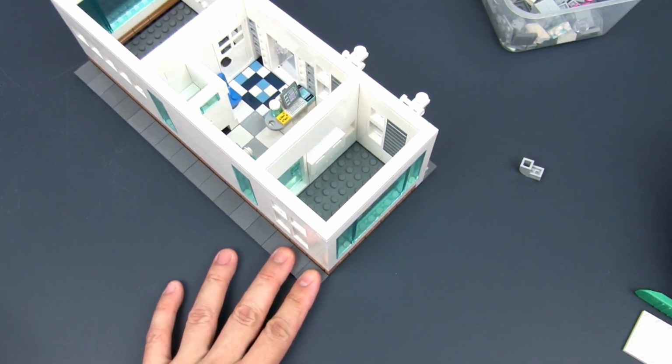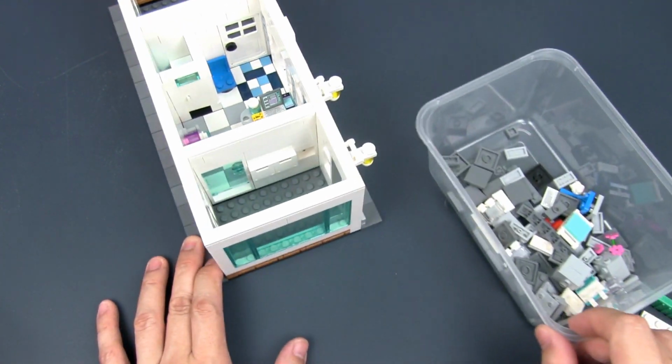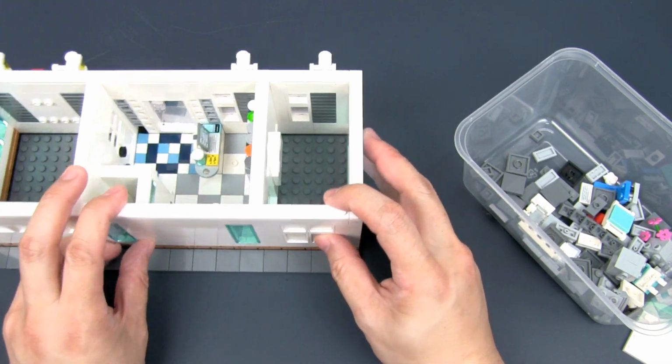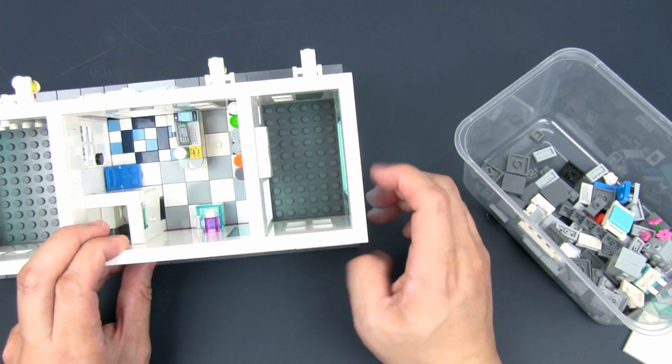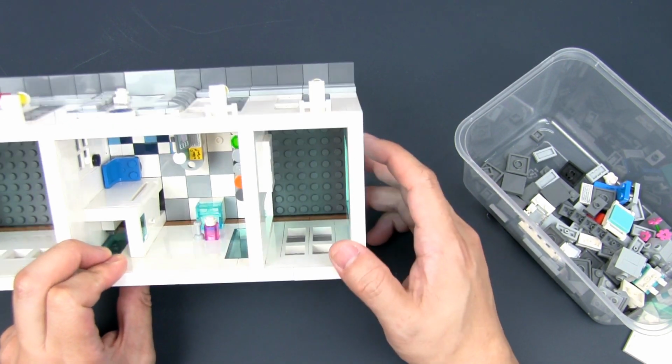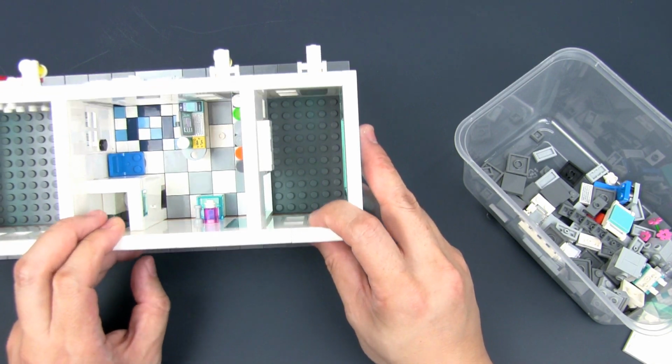So the first thing I want to do is to build some furniture. What I'll need to do is to build a doctor's table, and I'll have to build some kind of a cabinet, and of course the patient bed or the couch, and also a chair for the doctor. So let's start doing that now.